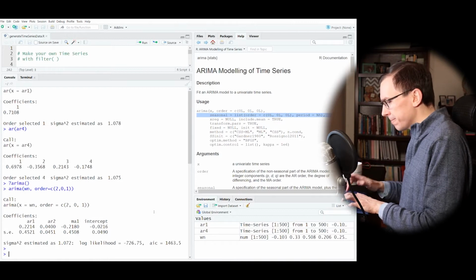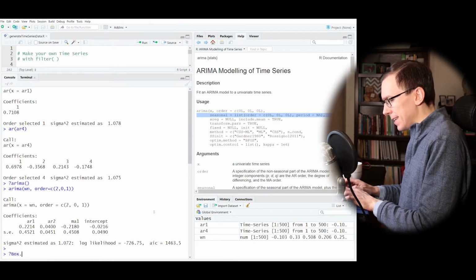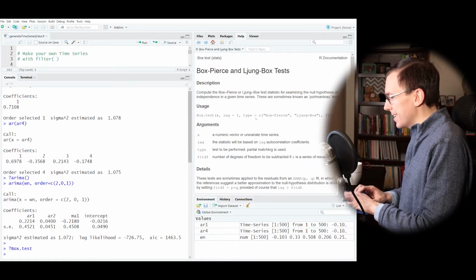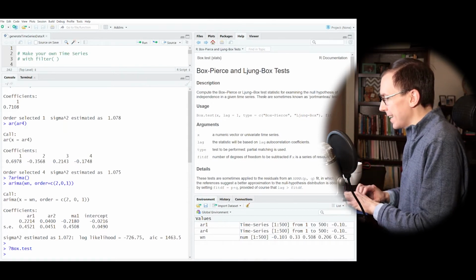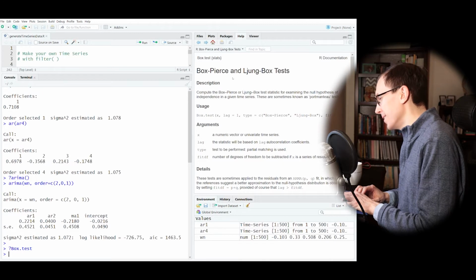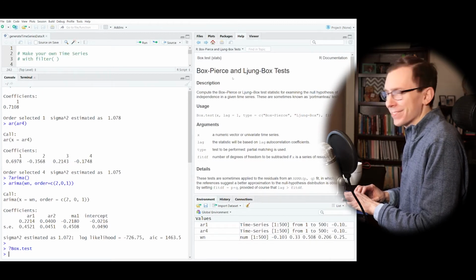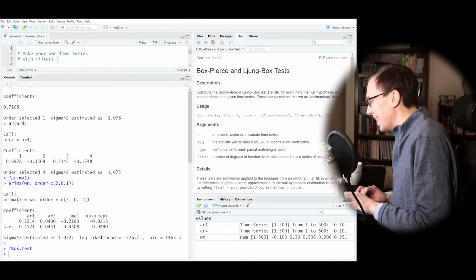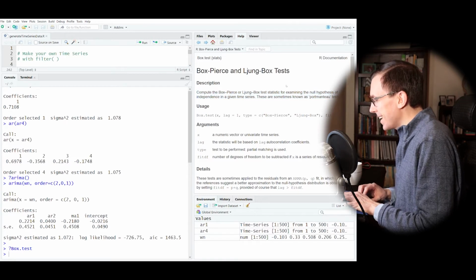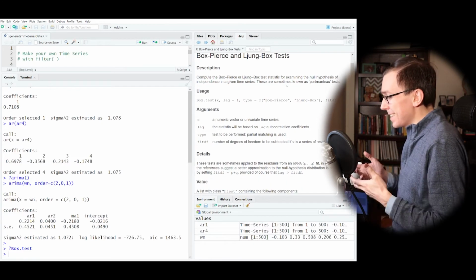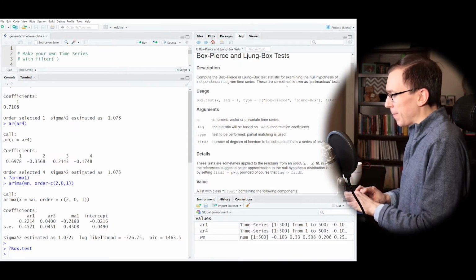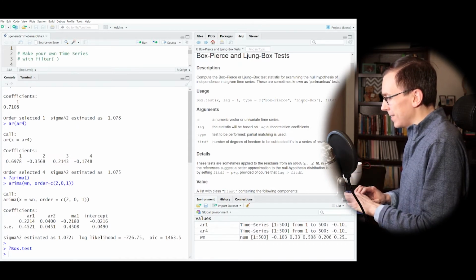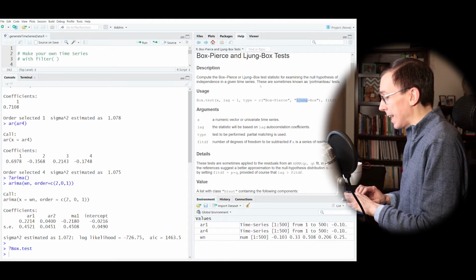The first one is Box.test. The Box-Pierce versus the Ljung-Box tests, I can never get that name right. Regardless, this Box.test function gives you the ability to run either of these two tests like we talked about in the last lecture.